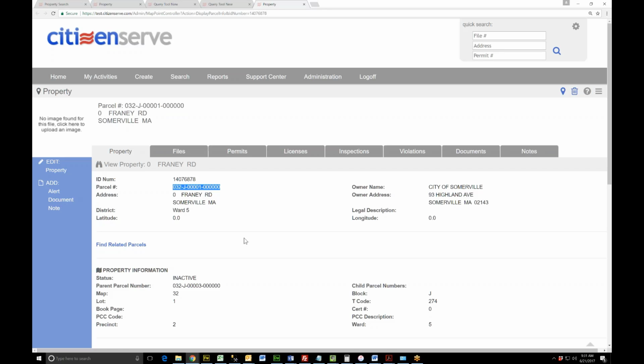And the one thing I also wanted to mention is that it's a security setting who can edit these properties. So you mentioned that your finance is in charge of taking care of the ownership, and inspections, I think you said, or community development assigns the addresses. So you can set that up in the system so that only certain users in those departments have that ability, and everyone else is just looking it up. They can't come in and edit the property and change things about it.